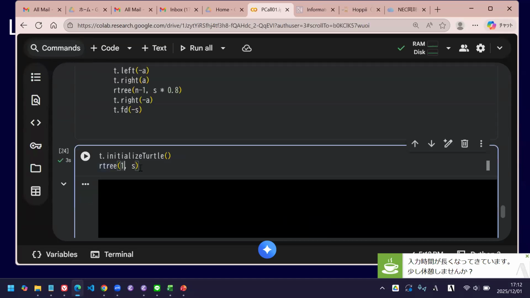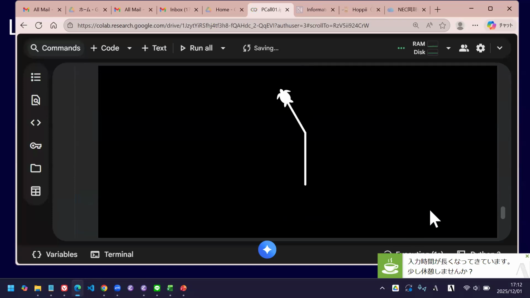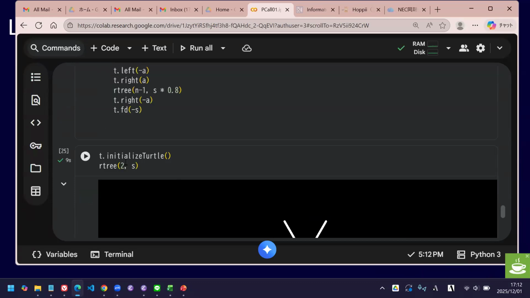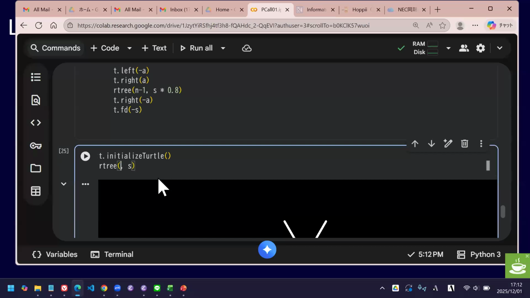Next one is interesting. Let's see what happens if n equals 2. Here, this draws a tree. Fine. Let's see what happens in case of 3.